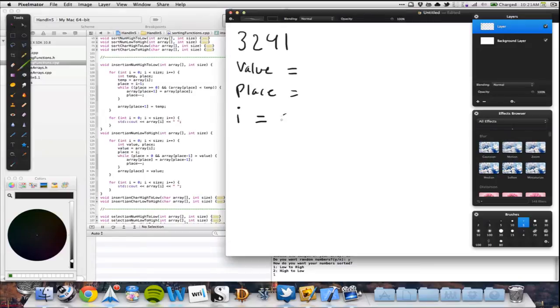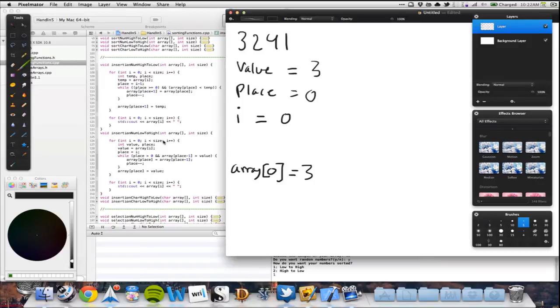So I starts on 0, and value is array I, so that's 3, and then place is I, which is 0. Then we check if place is larger than 0. Well, it's not larger than 0, so we can't really do it. So we will say that array place, that's number 0, is equal to our value, which will be 3. So really what we're doing is taking number 3 out and putting number 3 in, so we'll have the same array.